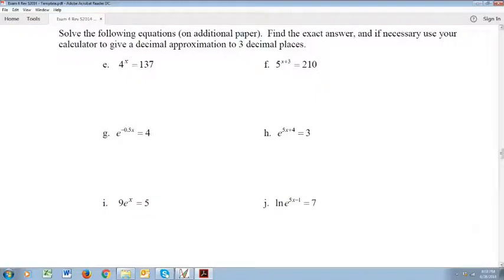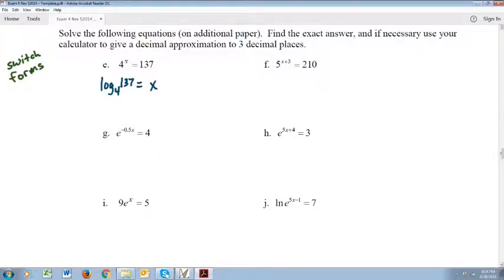So as you look at E, you can see that we're not going to be able to write 137 as 4 to some power. So equal bases is not going to work. We're not going to be able to get our bases equal like we were doing before. So this is a case where we want to switch forms. We have a base 4 here, so it's going to be log base 4 of 137. We put the exponent by itself, and the answer goes right there.